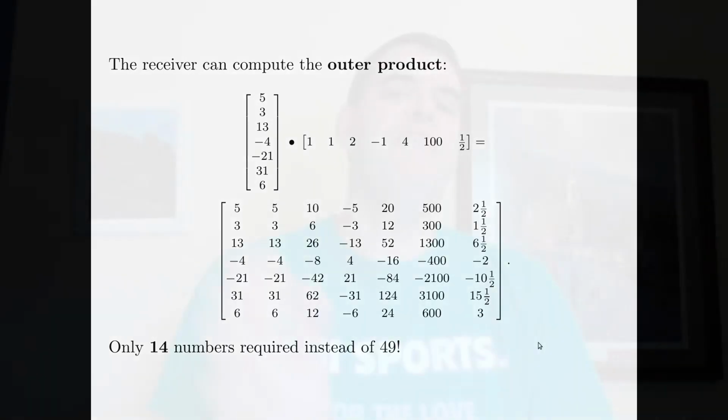Now, you might think 14 numbers instead of 49, is that really that big a deal? Well, with a 7 by 7, maybe 14 versus 49 doesn't seem like that big a deal, although we are shaving off 3/4 of it or whatever. But this phenomenon gets bigger and bigger as we get a larger matrix, right? Because the number of entries in the full matrix is the square of the length of the side.